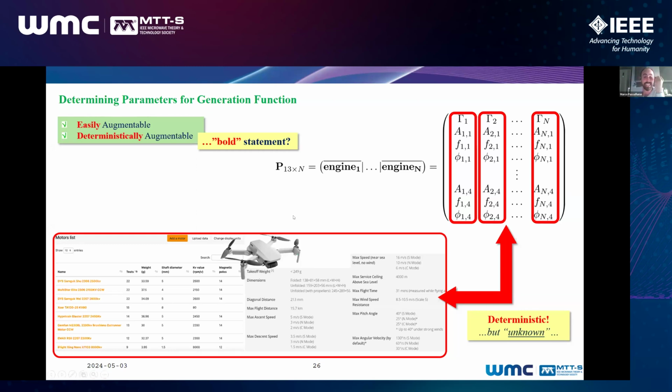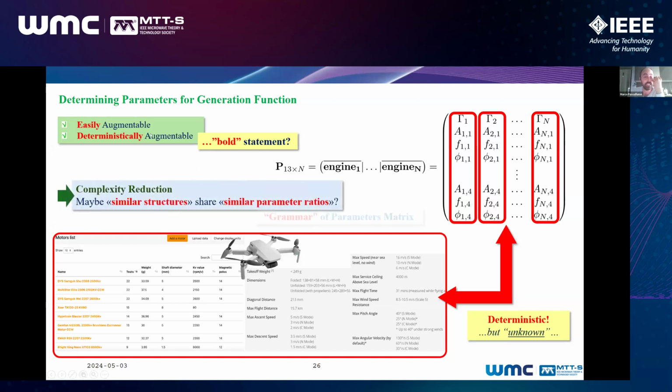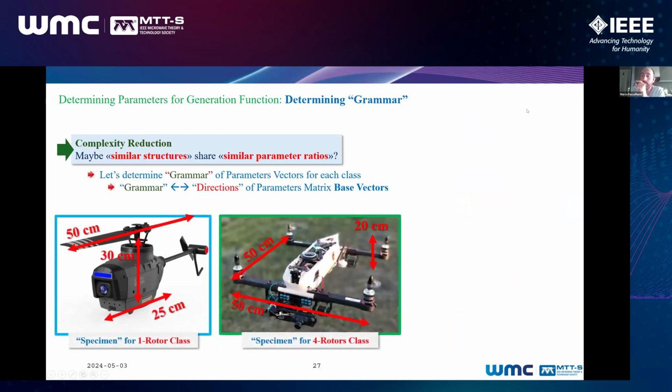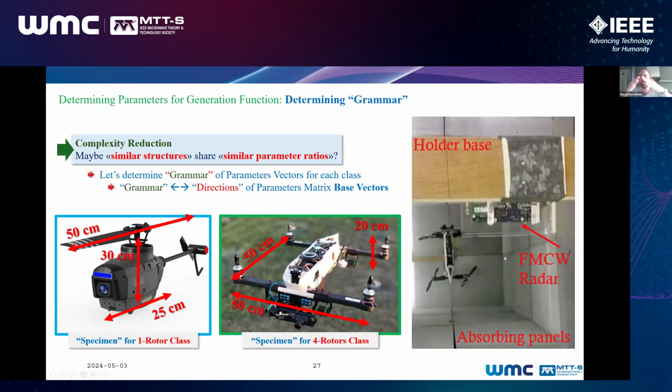It doesn't matter here, because I can start from a single simple concept: similar structures share similar grammar, similar structure of vectors. So if I define the grammar of this, I can exploit it. I measure two specimens, one for each class, in a totally different scenario. I have the noise, the non-idealities, everything, but I am not putting this data inside the training set. And I'm not doing a random augmentation, because otherwise I take all the wrong features with me.